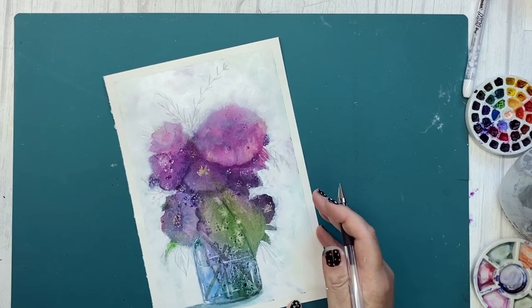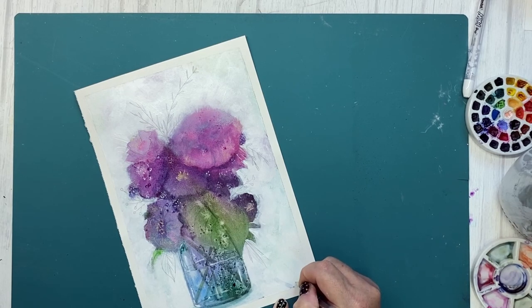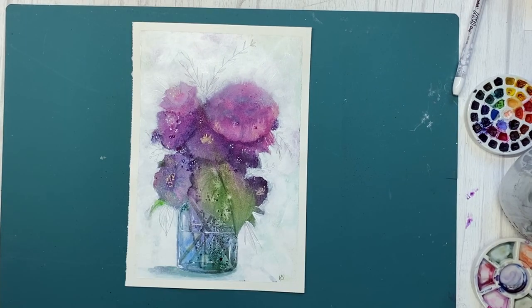Here, you can just give it a little bit of a signature in the corner. And done. So I hope you enjoyed this little tutorial. It was a lot of fun for me, and I haven't painted like this in a while. I think the last time that I did a painting like this was one of my mudra paintings. That's a little bit more structured, and I go into it a little bit more prepared.